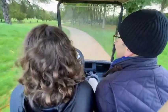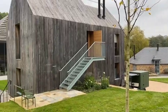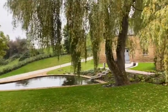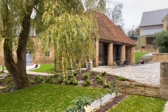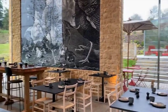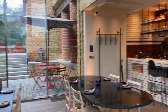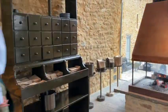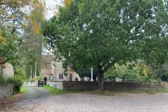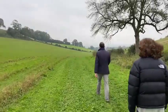And then you can take the golf buggies and go across the estate and go to Farmyard. This is the new space of the Newt which they opened, which has more spaces for families. In particular, the pool doesn't have any restricted hours for children. And this is the kitchen Farmyard, where dinner in the evening is of course really lovely. You can go for walks in the beautiful Somerset countryside.